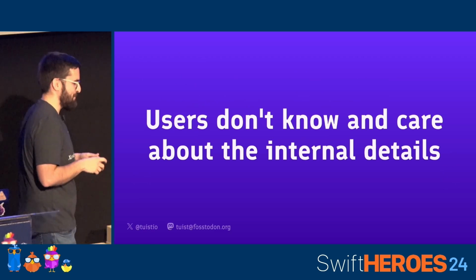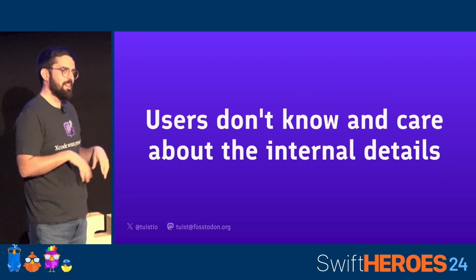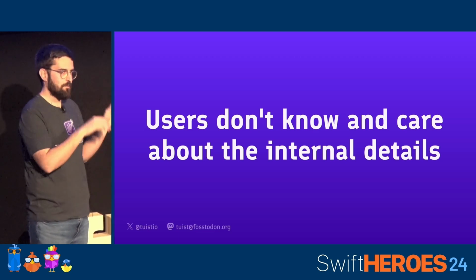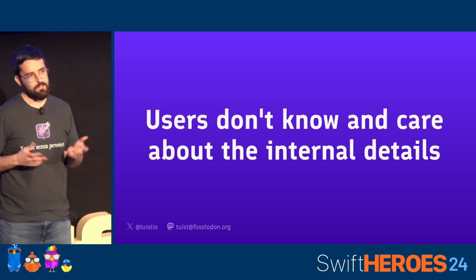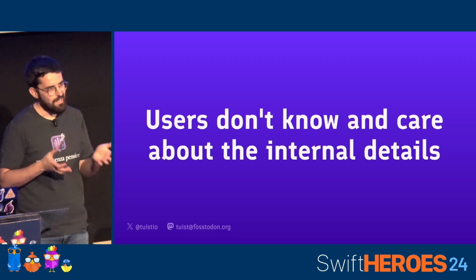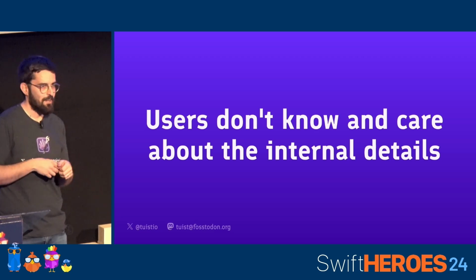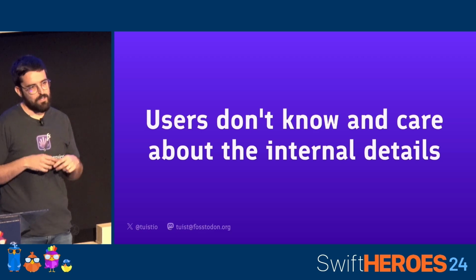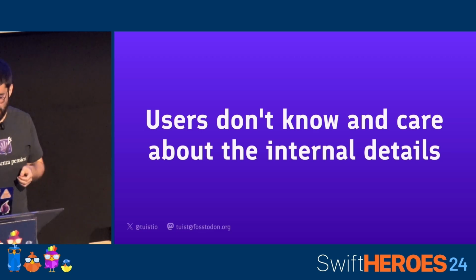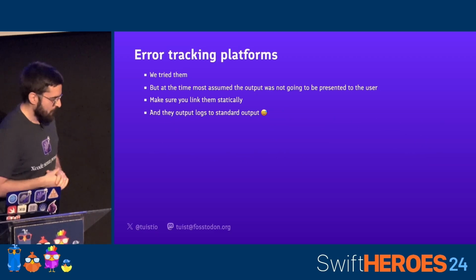And this is something very important: when you are developing the CLI and you think the user knows what you know, and in your mind everything should be fine if you just throw all the context up to the user, that's not really the case. Not just for CLIs, but also when you build apps. The users don't really know how you are naming your Swift files or classes or anything. So always take the time to think about how the whole thing is going to be presented to the user.